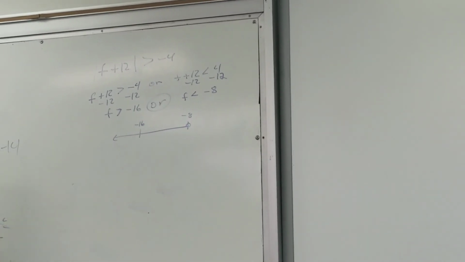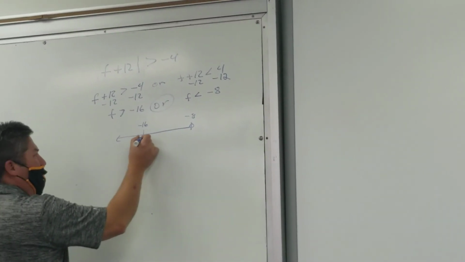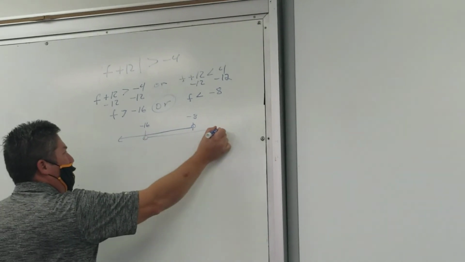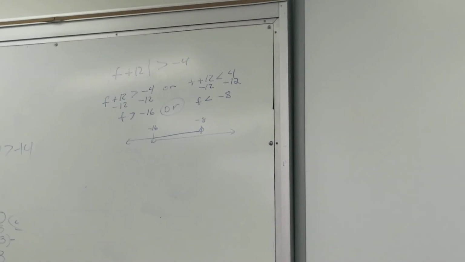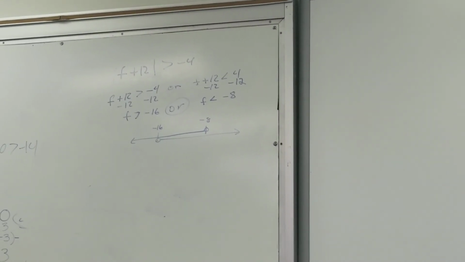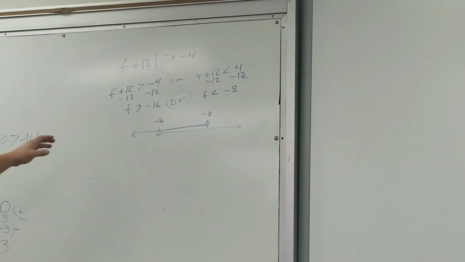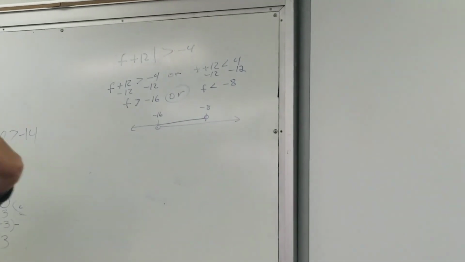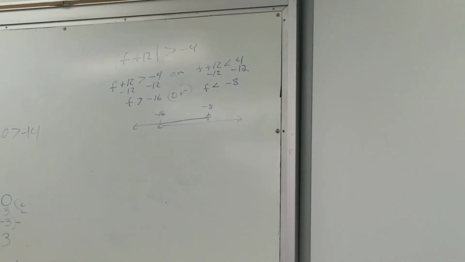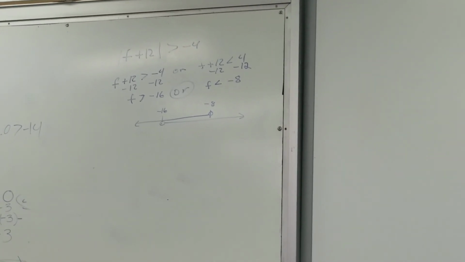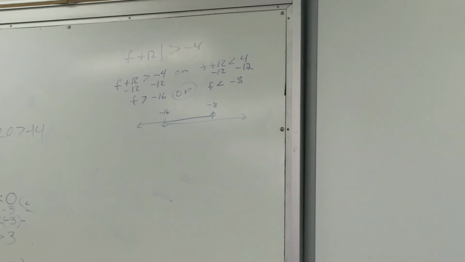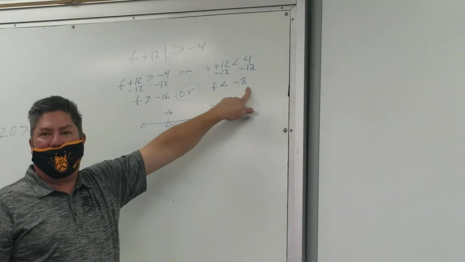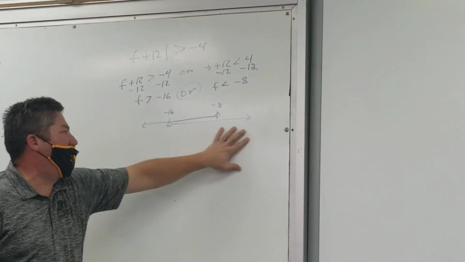Or, not and, but or what? Greater than. Is 0 greater than negative 16? Yes. So does that fit the entire statement? Because it can be one or the other. Is it okay to have 0? Yes. Is it okay to have negative 30? Yes, because negative 30 is less than negative 8.